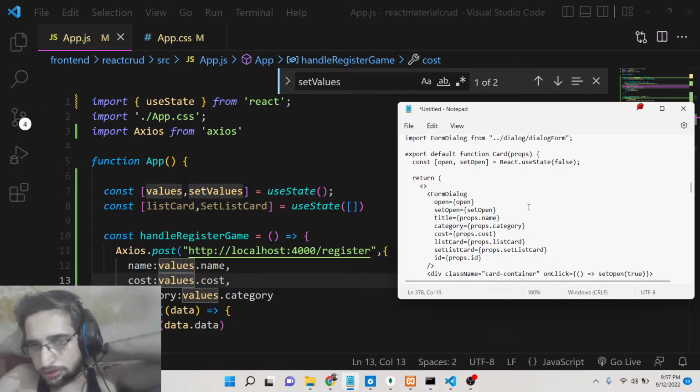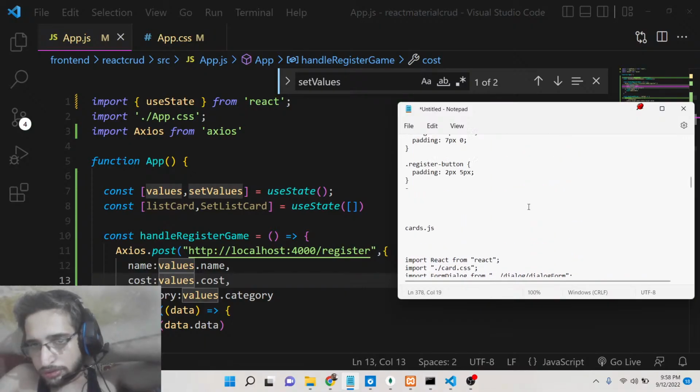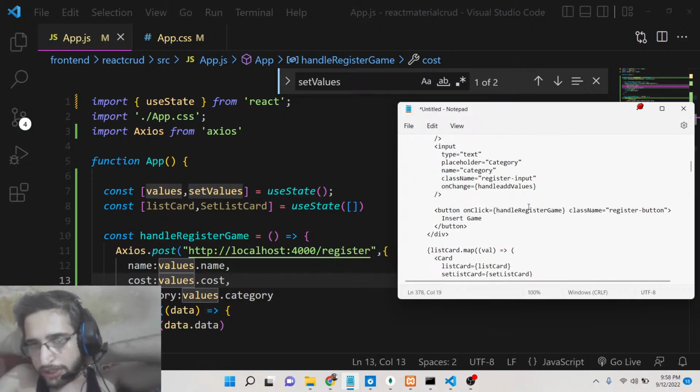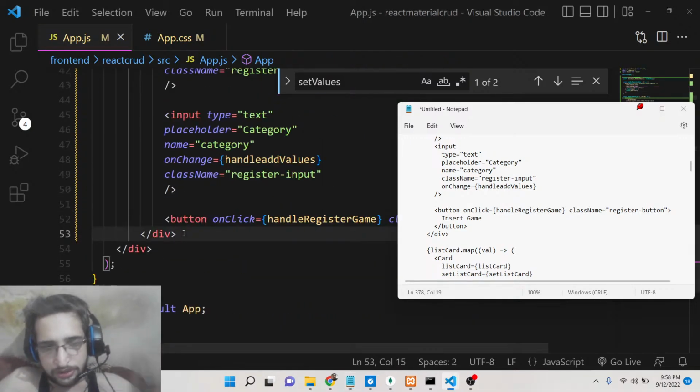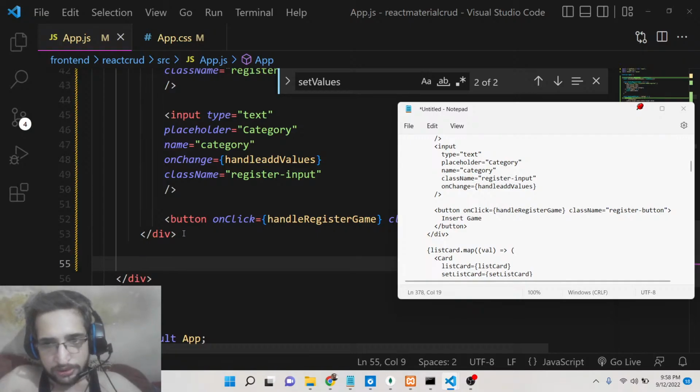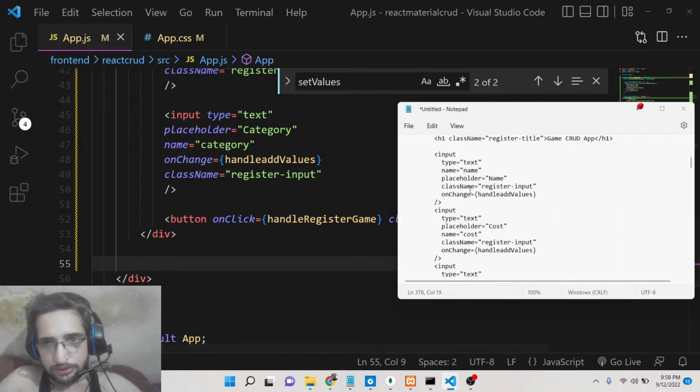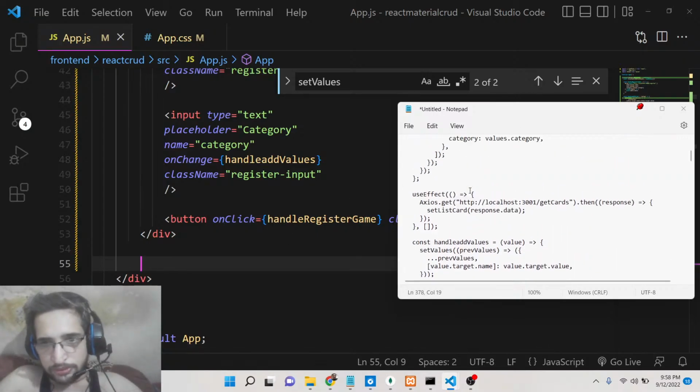Right here, after this button, we will show all the list cards. But before this, we also need to.